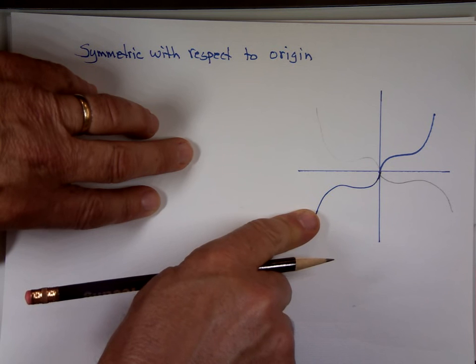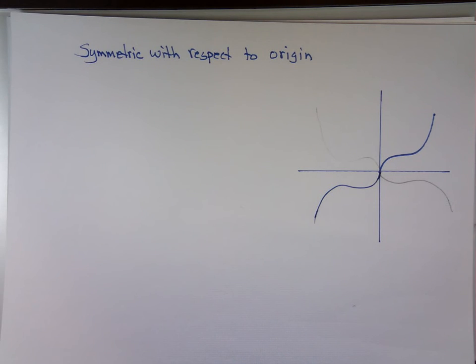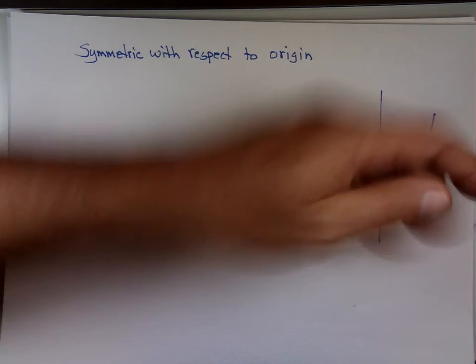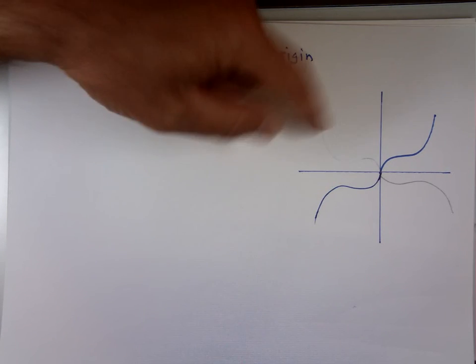So that's how you find what the other half is going to look like. You got to flip it twice. Once over x, once over y. You flip it over x, you take the new picture, flip it over y. Or flip it over y, take the new picture, flip it over x. You get the second half.